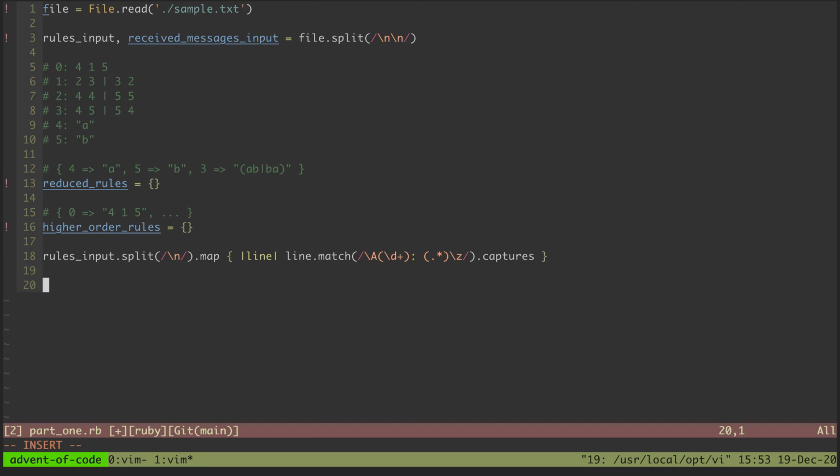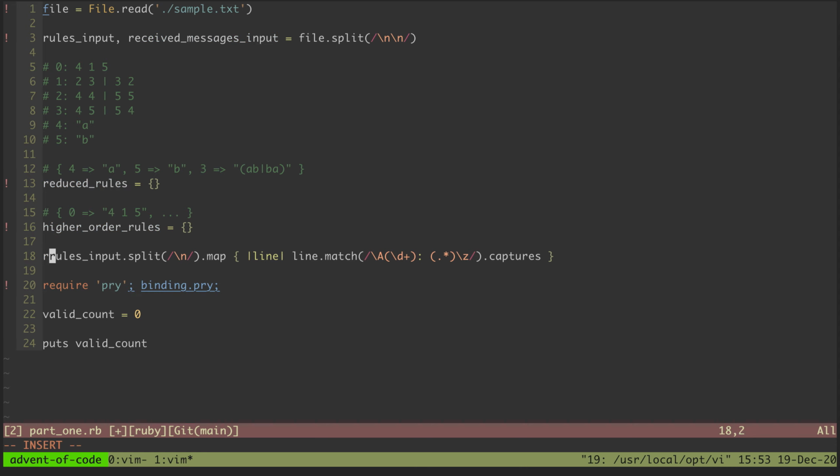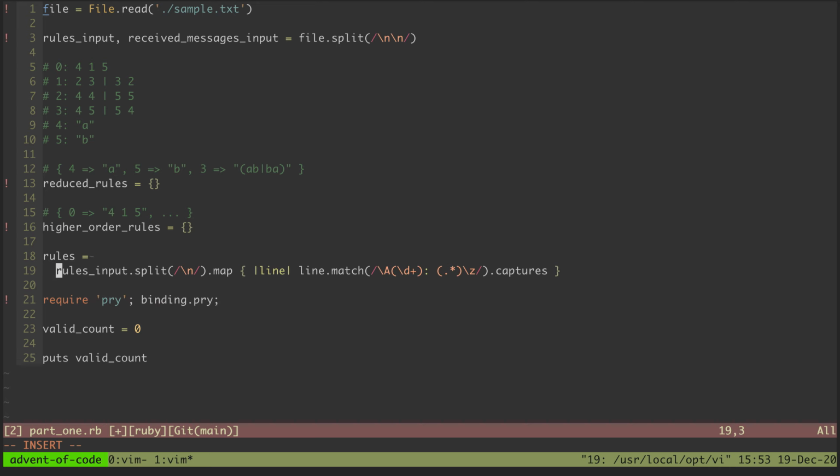So yeah, valid count is what we're ultimately looking for. So I'm going to put that out just to give the rest of the structure to our problem. And then I'm going to put a pry here just so I can see if the rules split is headed in the right direction. So we'll say rules gets rules.